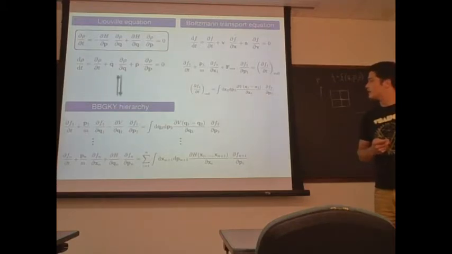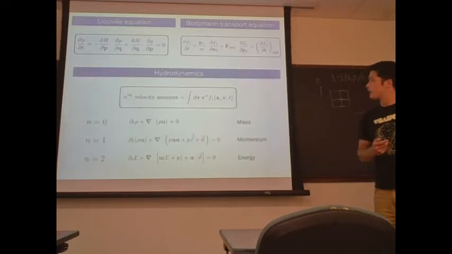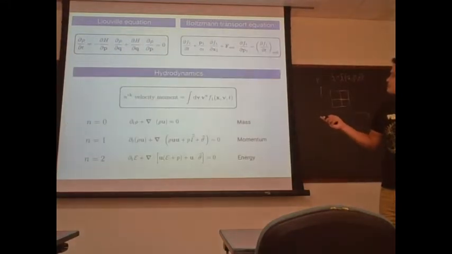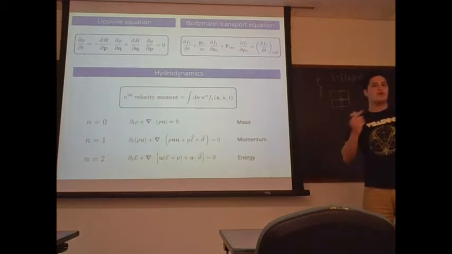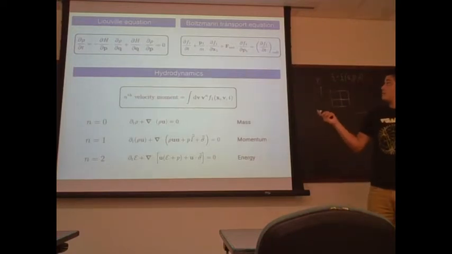Okay. All right. So the last thing I want to connect to is hydrodynamics. So if you start with the Boltzmann transport equation, we're talking about basically removing the specific identity of every single particle and just talking about where we expect a single particle to be. So if you take this equation and take what are called the statistical velocity limits, you basically integrate over all the range of velocities, minus infinity to infinity.